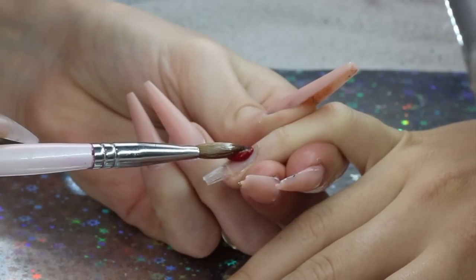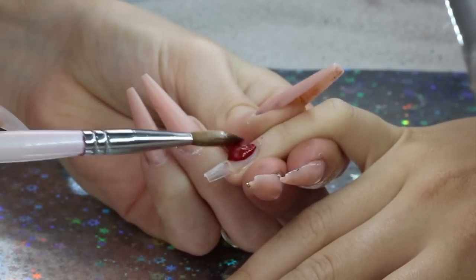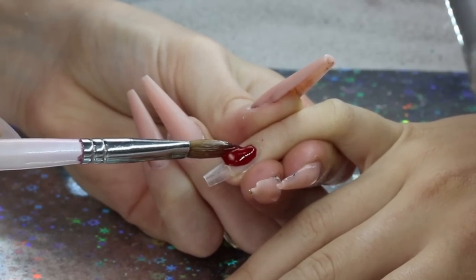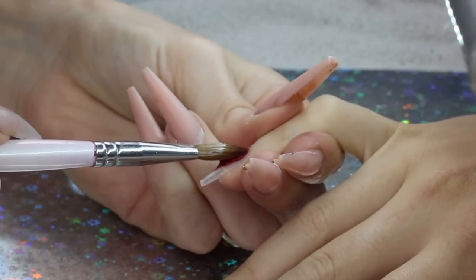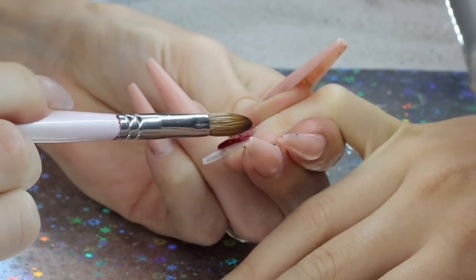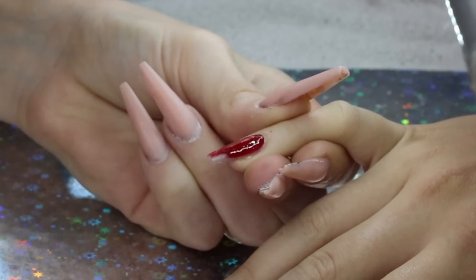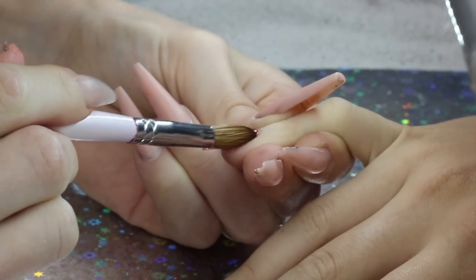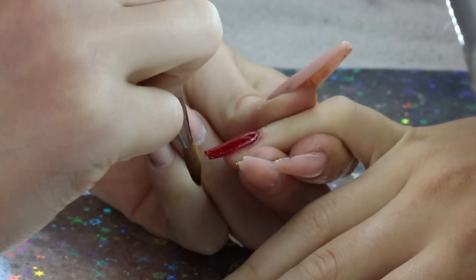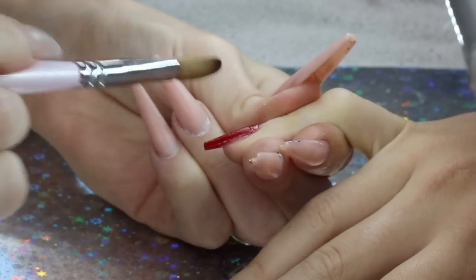I'm doing another full red nail, and these nails will have hand-painted stripes on them in the end. For most of Glam and Glitz colors, they're best worked with wet, so you just want to test them out and see which ones do best with wet, because some of the colors work best with minimal pressure and a floating kind of technique where you lightly pull it down, and some of the colors work best if you pat it into place. So you just got to play with them and test them out and see what's better. So this one seems to be okay being patted, but some of the other colors are better if I just lightly pull the color down with the tip of my brush.